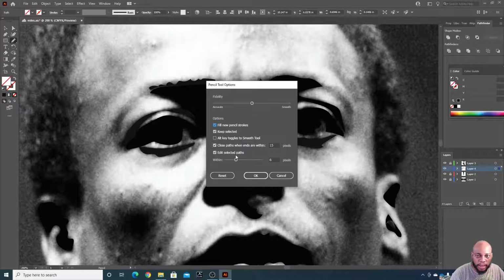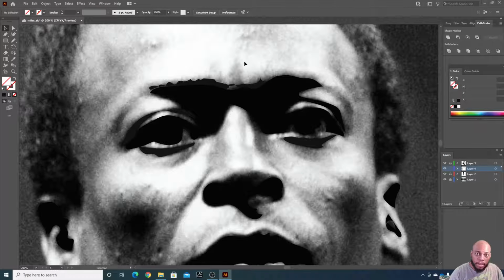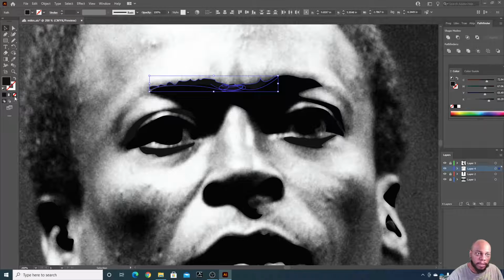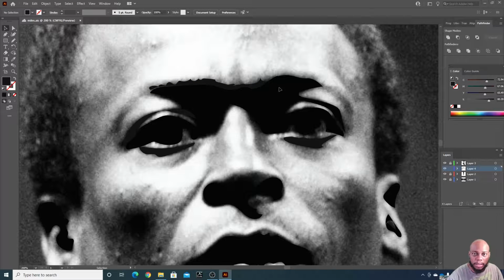Close pass within edit, select the pass. I don't think I need that. Playing with some new options here. Okay. I drew this. Make sure it's on the color that I need. There we go.